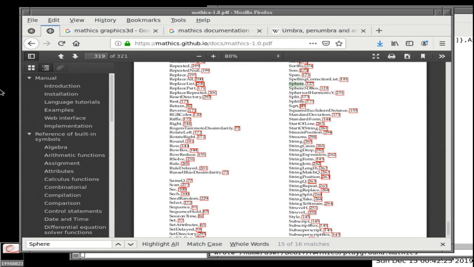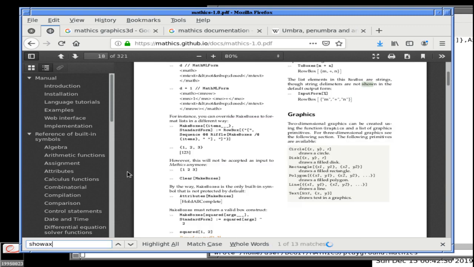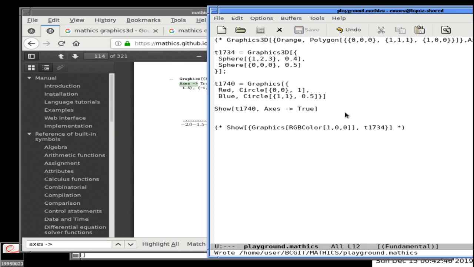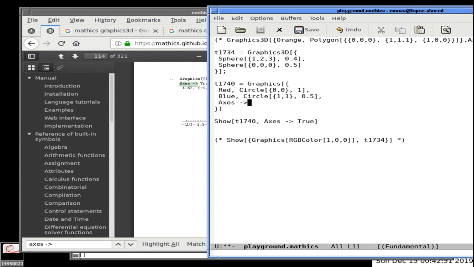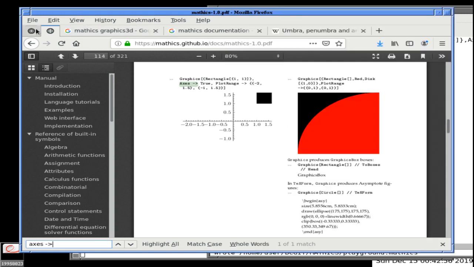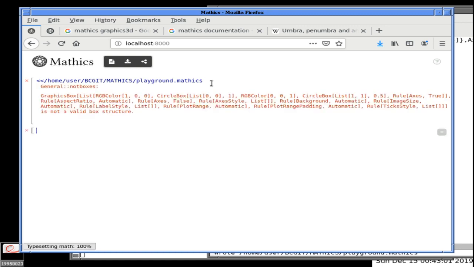Let's solve this. Yeah. Well, we're going to solve it. We're going to at some point just have to give up on the show axes. Axes to. Okay. So here it is. Axes to True. Plot range. Well, this didn't even error for them, so maybe I can get this to work. And let's go ahead and do this. And so maybe they don't need the show command, which is what we normally do. So let's see. Wow.